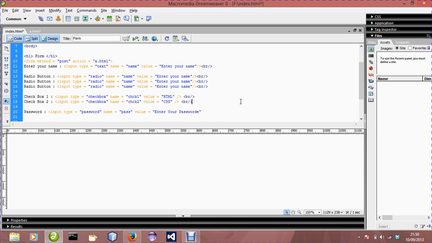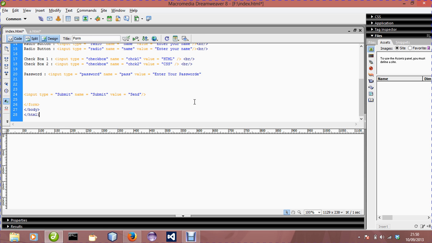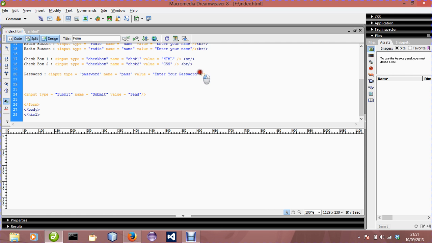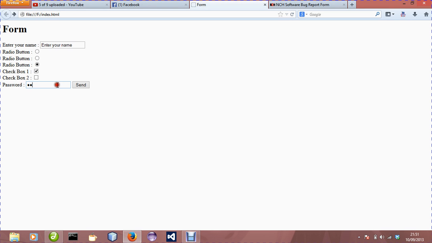One more thing, guys: if you are in the middle of the line and you want to reach the end, press End. If you want to reach the beginning of the line, press Home. So if you are in the middle and press Home, you will reach the beginning. That's a really quick way. Now I move over here and see, it's displaying asterisks, and this is enter your password. So you shouldn't write it like this. No, it's okay, I can write like this.